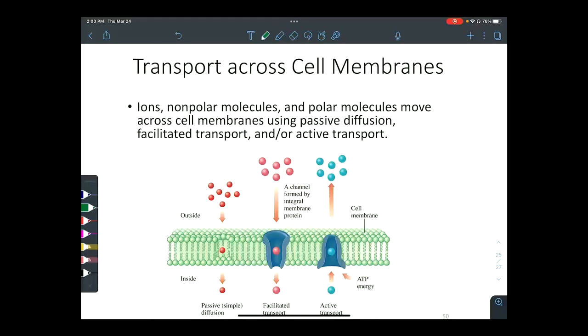So remember, cells are made up of phospholipid bilayers. You have this bilayer where it's polar on the outside and nonpolar on the inside. So you have this protective sheet around a cell. A cell has come up with ways to transport different types of molecules, depending on the structure of that molecule. So here we have 3 different ways that cells can transport molecules in and out of it.